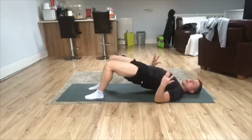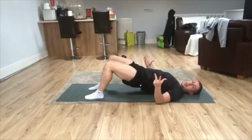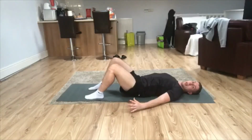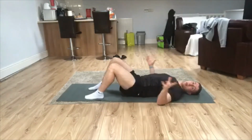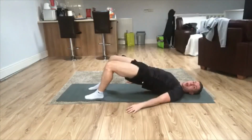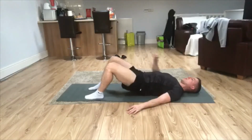Just think about what muscles you want to work and turn them on in your brain. I know it sounds crazy, but it works, trust me. Actually thinking about squeezing that muscle in as you're doing it, and thinking about it slowly releasing as slow as possible when you're going down, makes all the difference in the exercise. Especially in a squat as well. A lot of times in a squat, your glutes can turn off and you can be quad dominant and hamstring dominant. So if you think about your glutes a bit more and you want to think about leaning back your hips, it makes a lot of difference to you squatting. Go super slow. Keep going.